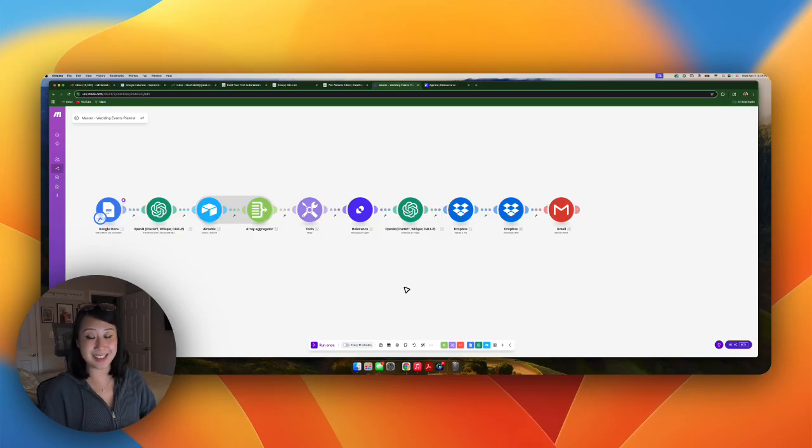So with that being said, this is a very quick tutorial on some of the key features of Make. I'll do a deep dive into some of the other apps and other modules as well. To put it simply, I had a lot of issues and confusion when it came down to some of these words and terminology, but hopefully this helps water it down a little bit so that you understand.